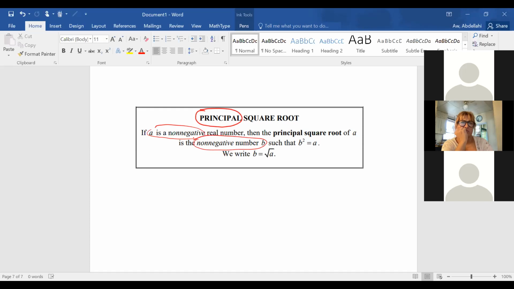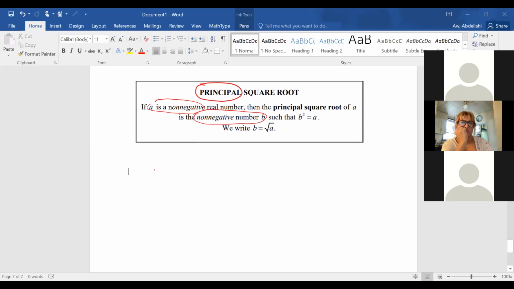Why do we make this slight distinction? For this reason. If you come back to 3, I have 3 squared is equal to 9, right? But think about it. Is there another number that when you square it you get also 9? Or is it only 3? -3. Thank you very much. When you square -3, we also get 9. You can check with your calculator.